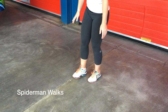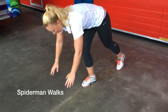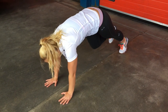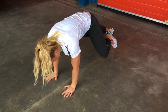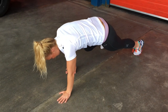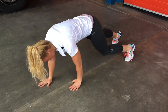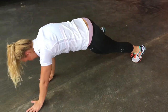Exercises and training for the Enclosed Space selection test. Spiderman walks. Begin on the ground, arms straight, with both hands flat on the floor, shoulder width apart, and both feet hip width apart. Keep a straight line from your shoulder to your hips, knees and ankles. Crawl forward by moving your right hand and left knee forward. Continue alternating lead arm and legs. Vary the direction to ensure full range of movement. Perform 10 full movements three times.